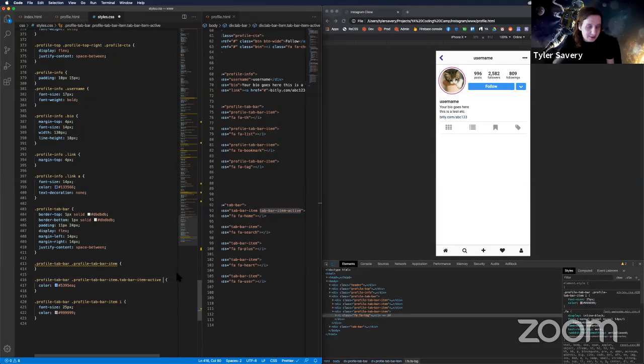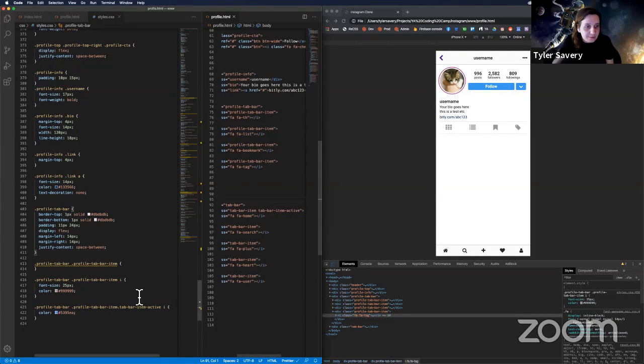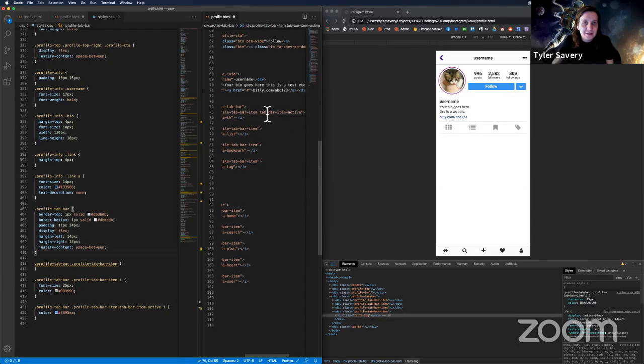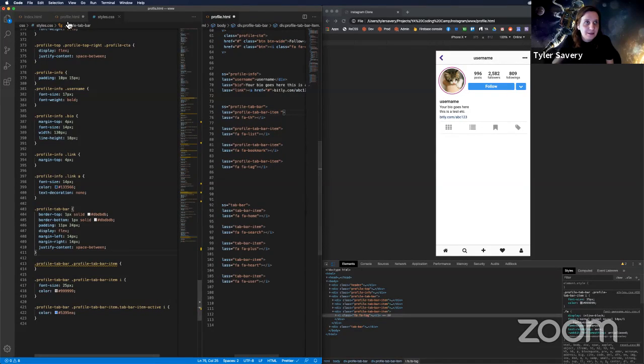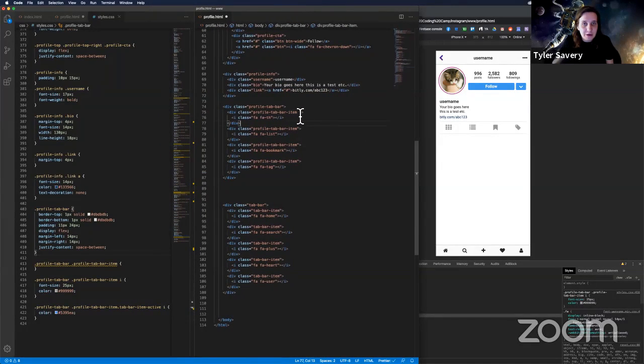Oh, you know what? Specifically, we want to change the color of the eye. So I'm actually going to move this down here, and that way it styles the color of the eye itself. And I probably didn't save something, or I made a mistake. Okay, so we have tab bar item. So profile, oh, I made the same mistake. This should be on here. So let me just make this a little bit bigger. In fact, we don't need as much space because we're doing mobile. I was putting it on the main tab bar. So profile tab bar item active.